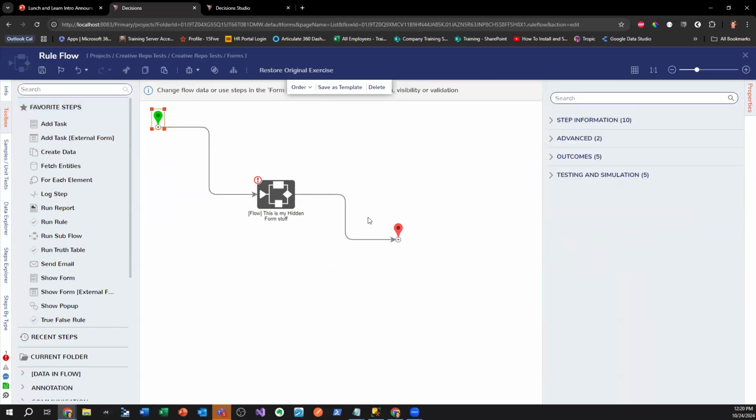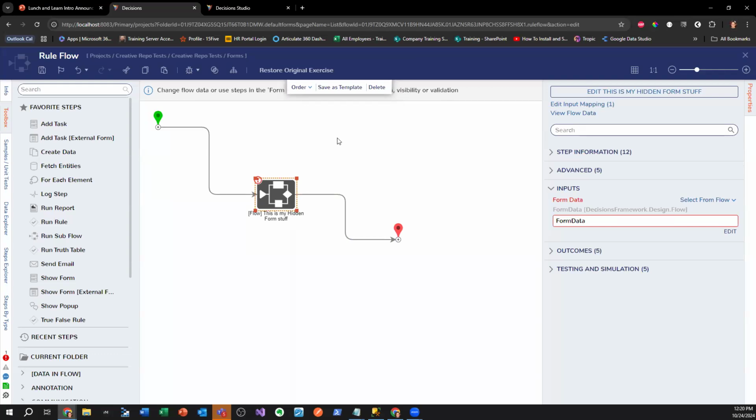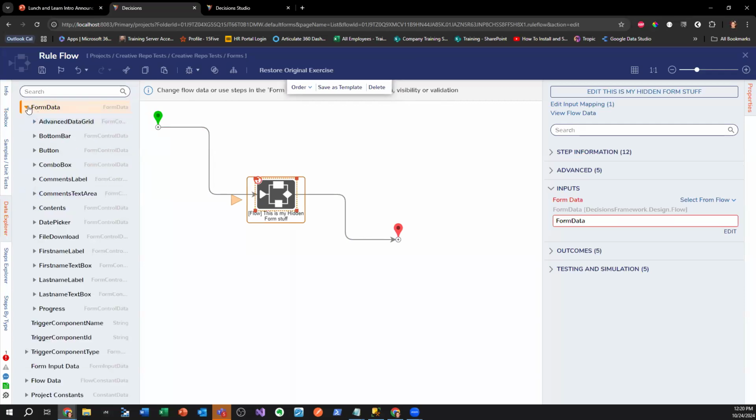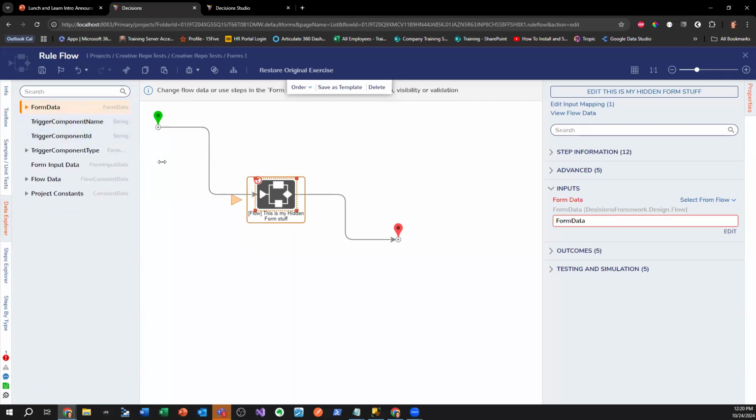I suspect it's entirely because a subflow could be called from anywhere, and form controls are locked into the active form flow processes. That's exactly what it'd be. I was just curious, I was just wondering if there was a way you could inherit it, if it was a subflow within it.